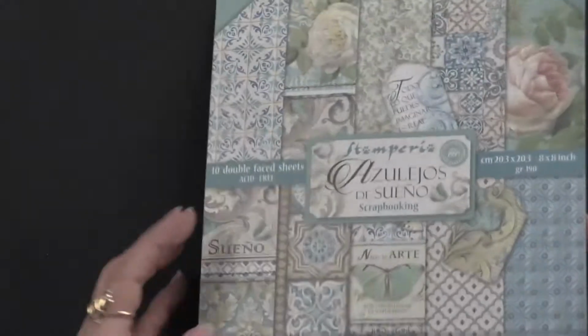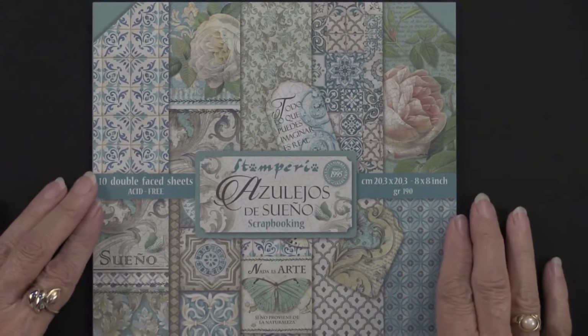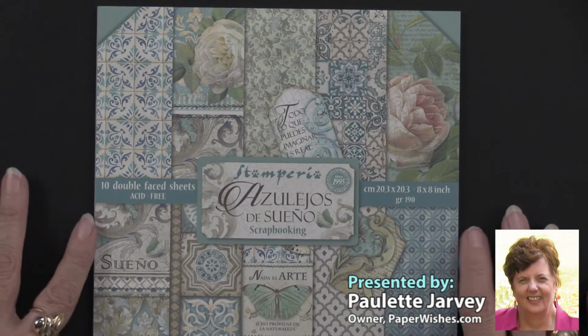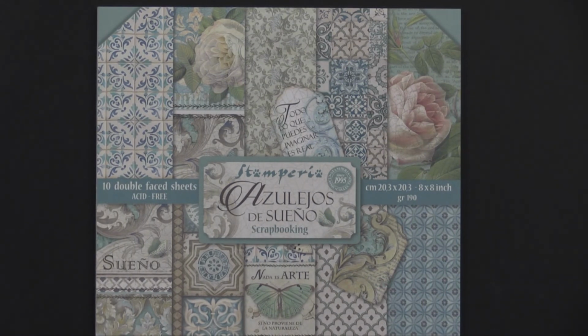There are 10 sheets altogether. And as I said, they are in 8 by 8. So that's a wonderful thing. And be sure to let us know how you like the 8 by 8. And these are now in stock, and we do have a limited supply. So if you love it, grab it.